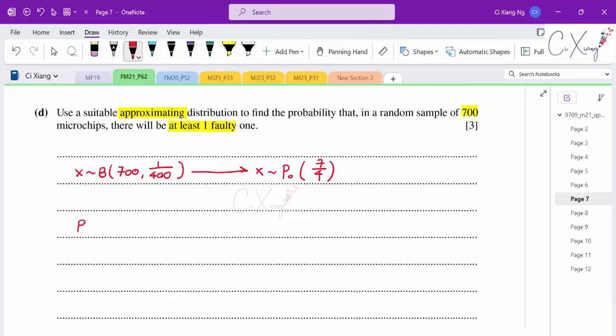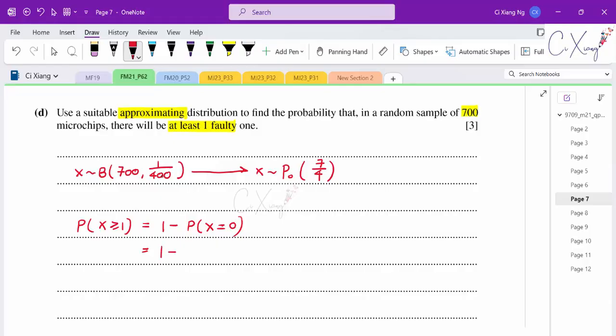And now they want us to calculate the probability that x is greater than or equal to 1, at least 141. So x greater than or equal to 1 means you have to take x equals 1, x equals 2, plus x equals 3 and so on to infinity, which is impossible for us to complete, right? So I have to take 1 minus the probability of x equals 0 to get the probability of x greater than or equal to 1.